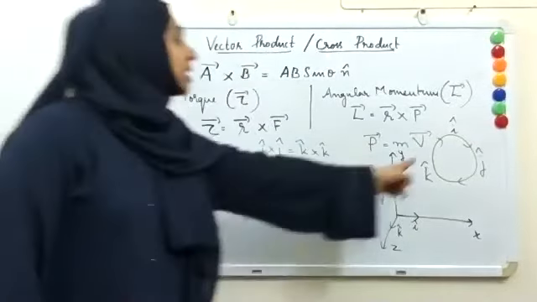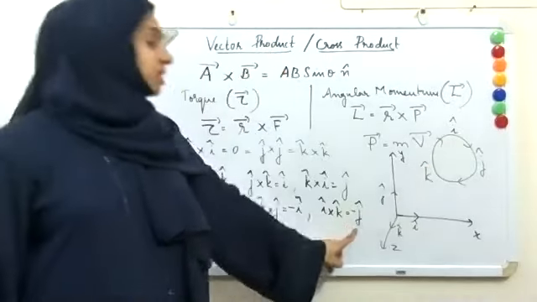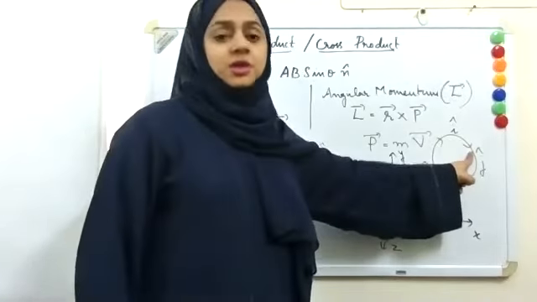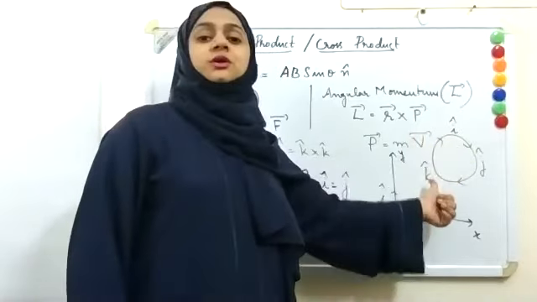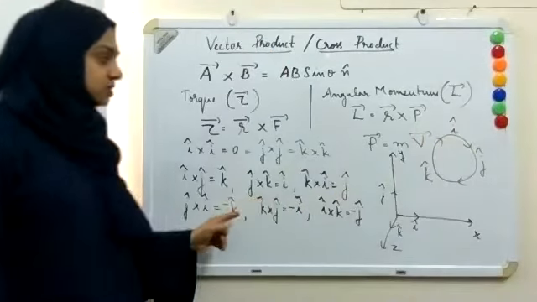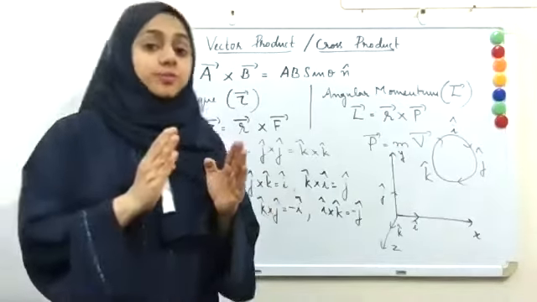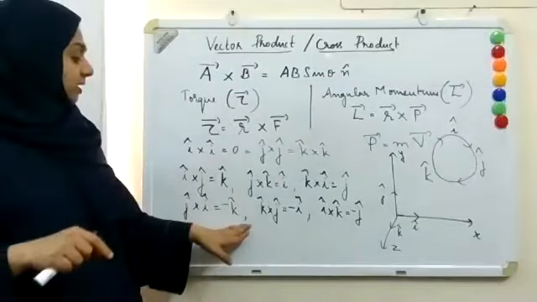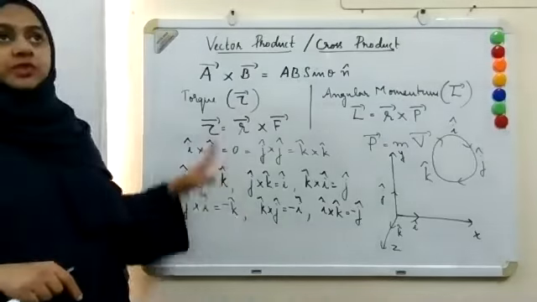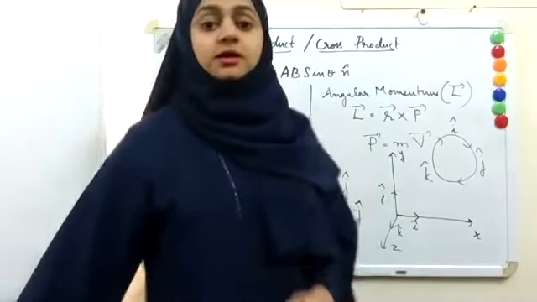So, suppose I take i cross k. I have gone in the reverse order. So, it will be minus j. k cross j, gone in the reverse order, minus i. j cross i, gone in the reverse order, minus k. So is that clear to you? Just remember that i, j, k, if you're going in that order, you will get positive quantities. And if it is in the opposite order, you will get negative quantities. So this is what I wanted to discuss regarding the cross products. And next class, we will start vector calculus.